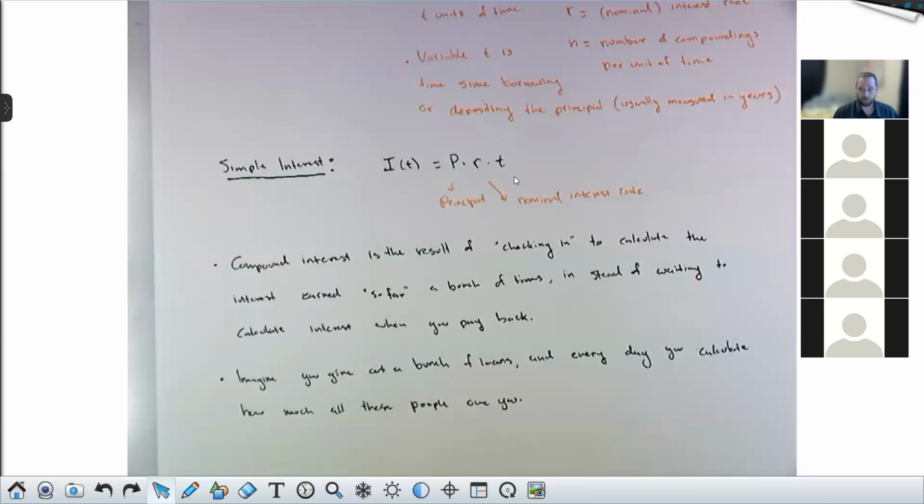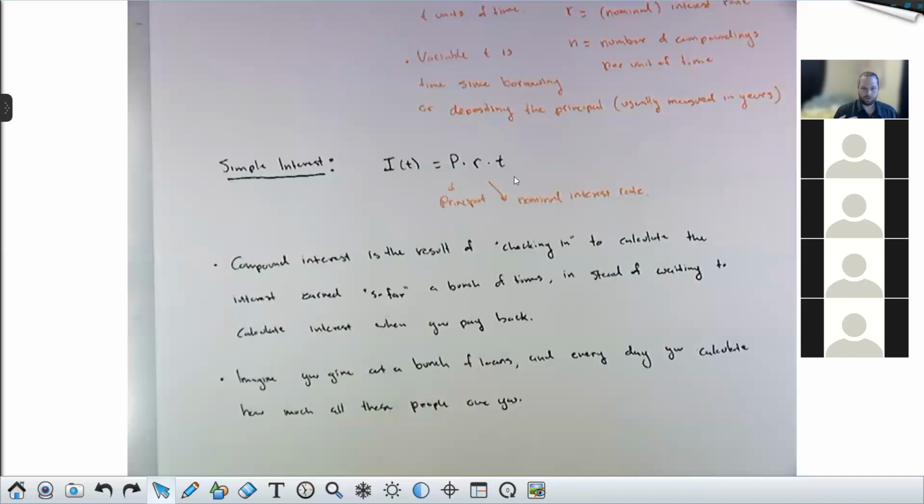Well, if you're a smart banker, what you do is you take that amount of interest and you add it onto their loan, right? I just calculated how much money you would owe me today if you came in and paid me back. So rather than just throwing that information away, you add that onto the book. You say, okay, today you owe me the money you borrowed plus the interest that's accrued so far. You write that number down. That's the amount of money they would owe if they came back in and paid you today.